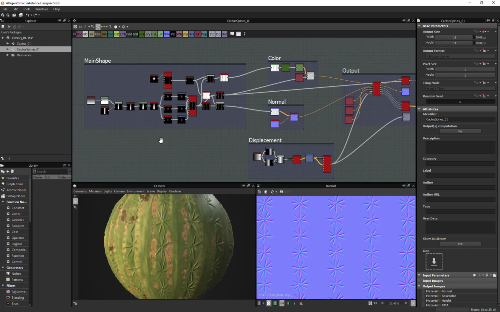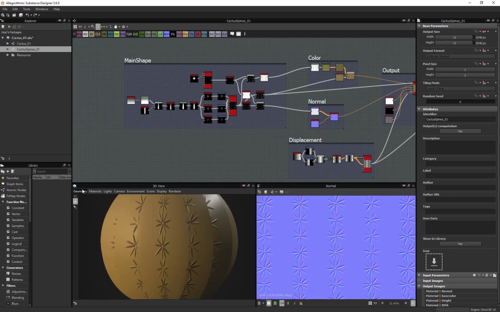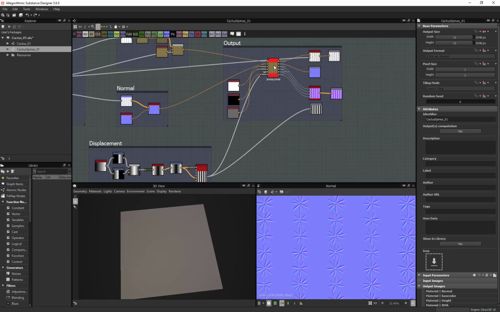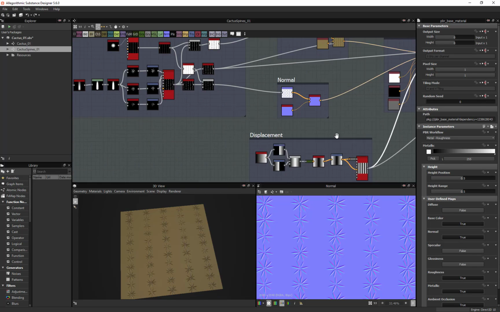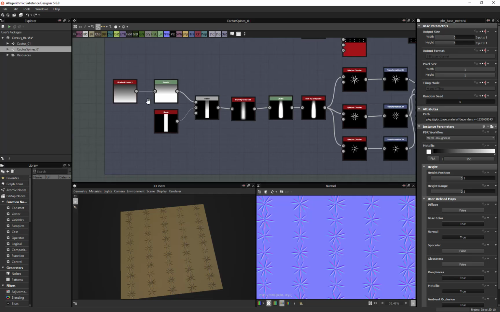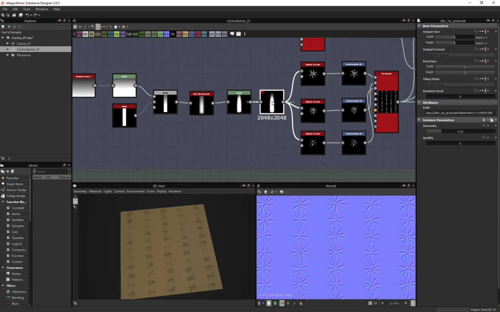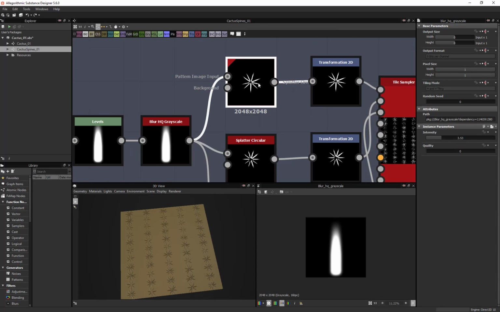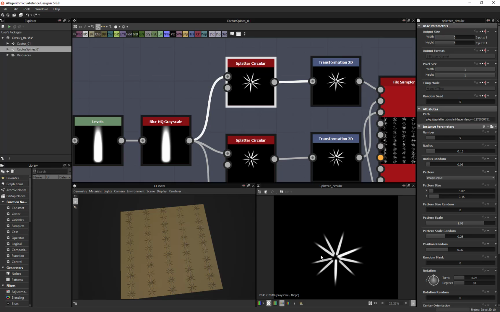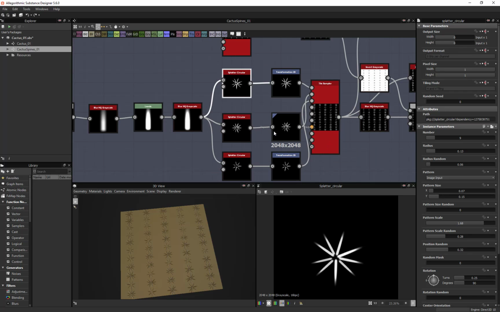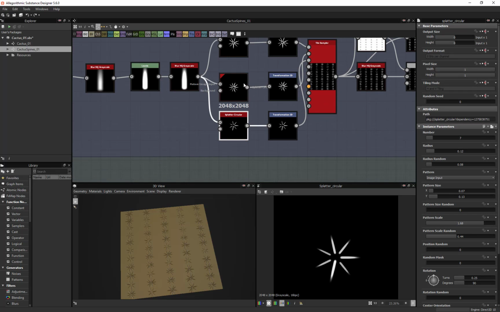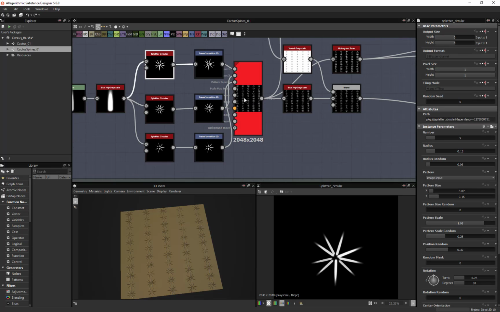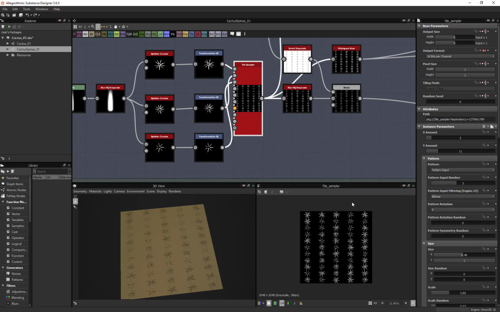So what I did was I just started with this simple, let me see, to make it a little bit more clear. I just started with this simple gradient shape, just to get one of these spine shapes out. I'm then using splatter circular to achieve something that could work as a spine. I'm creating three different ones just to get some variations in there, and then I'm using a tile sampler again.